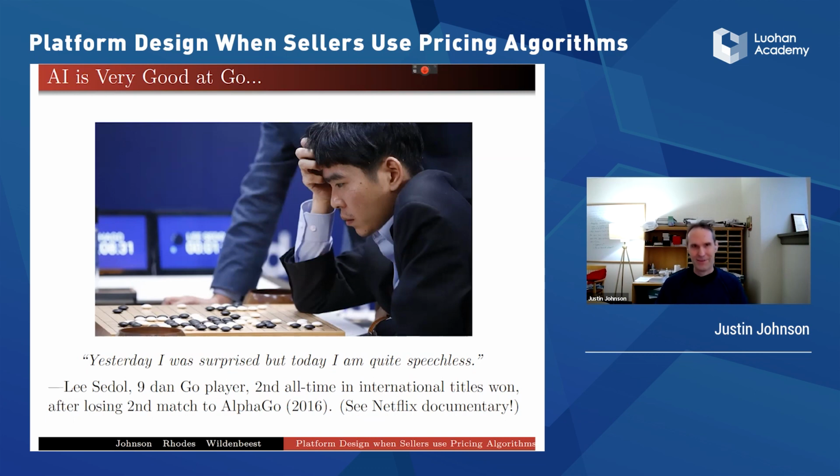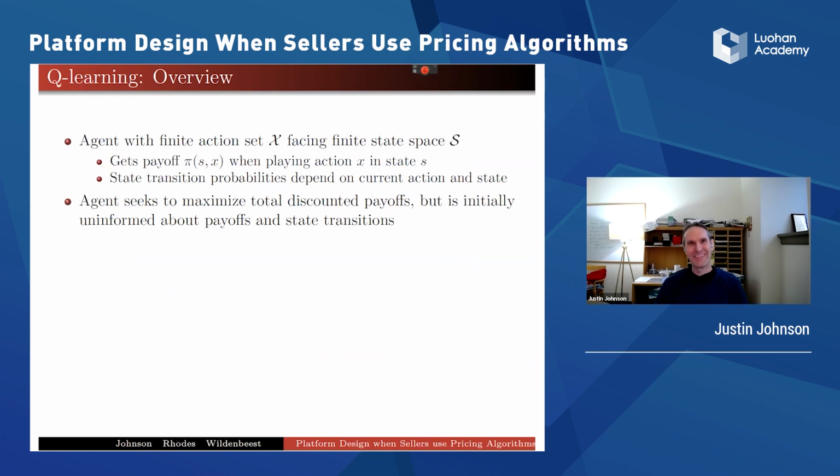Now, we're obviously not doing anything nearly as sophisticated as that. We're going to use a super simple version, but it's still motivated by some of the same technology that's used by AlphaGo. Of course, what we're going to do is infinitely simpler. We're going to talk about Q-learning, which is a particular type of artificial intelligence, and I'm going to tell you how it works. Computer scientists use this in a broad range of algorithms.